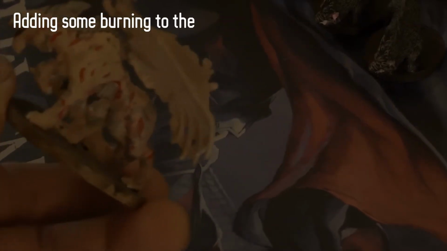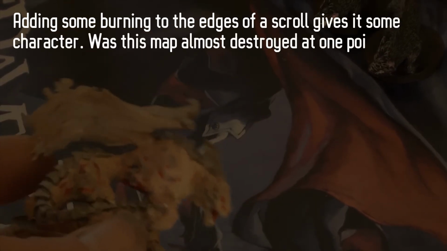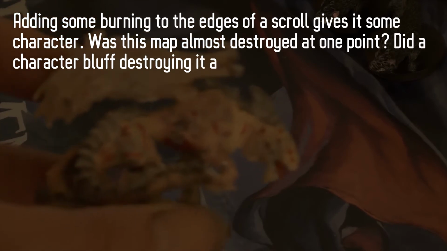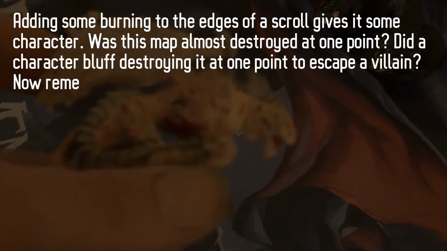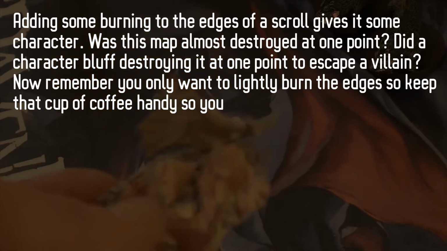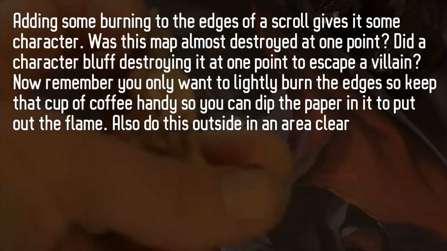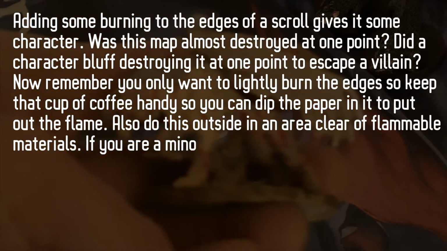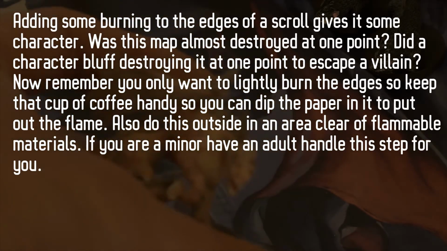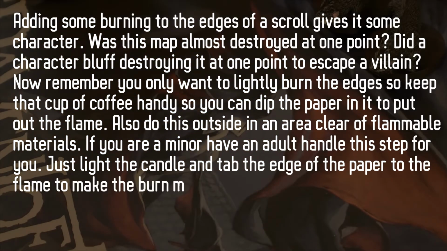Adding some burning to the edges of a scroll gives it some character. Was this map almost destroyed at one point? Did a character bluff destroying it at one point to escape a villain? Now remember, you only want to lightly burn the edges, so keep that cup of coffee handy so you can dip the paper in it to put out the flame. Also, do this outside in an area clear of flammable materials. If you are a minor, have an adult handle this step for you. Just light the candle and tap the edge of the paper to the flame to make the burn marks.